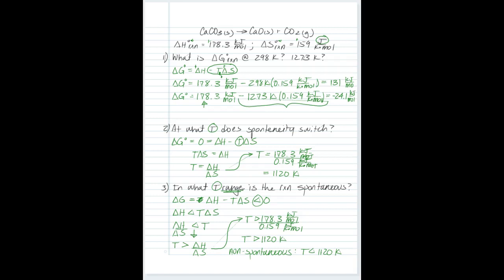So that's it. Do a few practices with different reactions. Find the delta H and delta S using delta H of formation and standard molar entropies, and play around with how to calculate temperature at different conditions for spontaneity, and then also how to calculate delta G at different temperatures. Always assume that your delta H's and delta S's are not going to change too much at different temperatures so that you can do this.